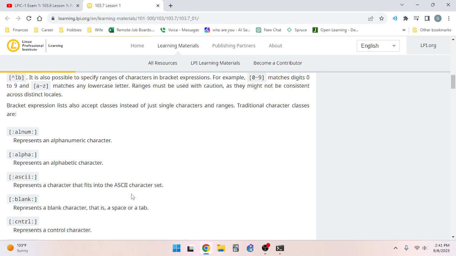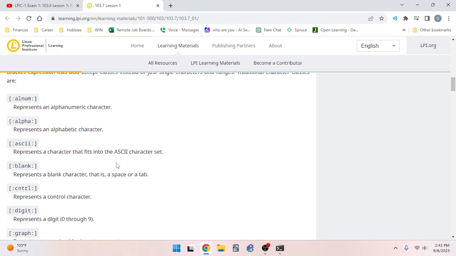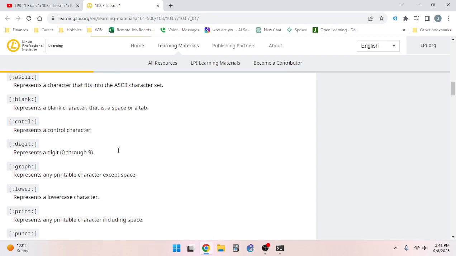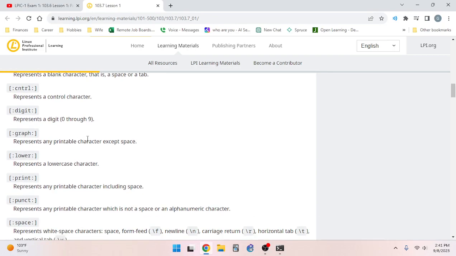That is a space or a tab, which is interesting to note that it could be either or. So the next one is cntrl, which represents a control character. Then digit, which represents a digit 0 through 9. Then graph, which represents any printable character except space.